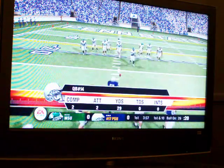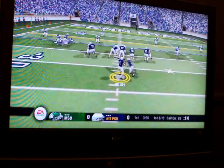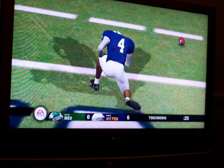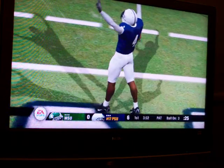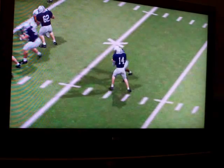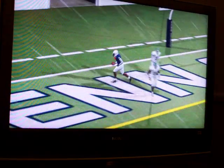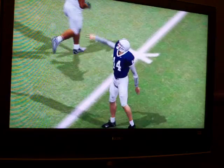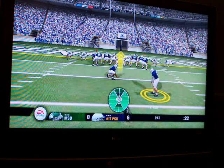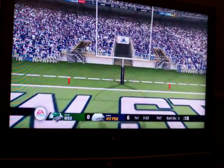From the 26-yard line. First down. Going with the shotgun here. There's the play fake. Stepping up. This one's going deep to the end zone — and he's got it. Touchdown! Nicely designed play to the wide receiver, and it got him six. It was a really nice throw by the quarterback. He found the receiver in between the coverage on the post route, and he had no problem finding the end zone. So the kicker lines up for the PAT. Penn State with a six-point lead — and he converts the extra point.